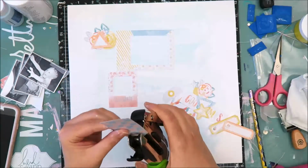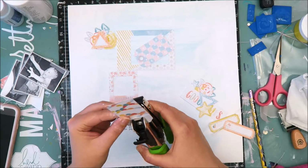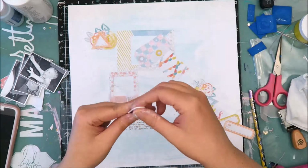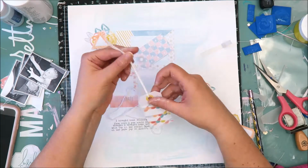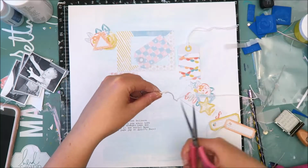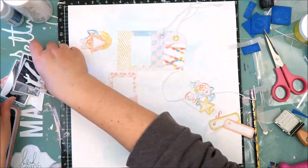So I've already cut apart the printable, and it does come in a PNG and a PDF. So you could use this as a print and cut in your Silhouette or your Cricut, but I just printed it off as the PDF and fussy cut it out. I just was in the mood to fussy cut. I also separated some of the images and made a whole sheet of just the florals. So I do have a few extra florals that I'll use.